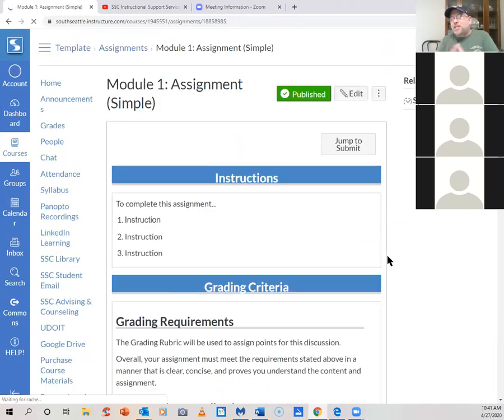And then when the student sees this, there's a button up here on the assignment page where it has all the requirements for the assignment. You have to do this, this, this, and this, or answer these questions. There's a button here that says Submit Assignment. They click on that, and then the students have the option of text entry, where they just type in answers. They have the option of a file upload, where they can get a file from their computer or their phone and upload it into the answer box. They can give you a URL, a link to a website or something that they've posted their work on.